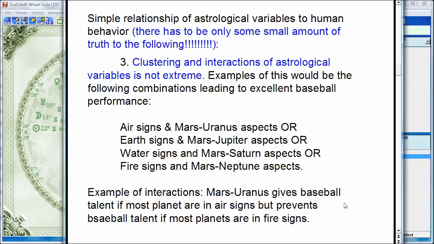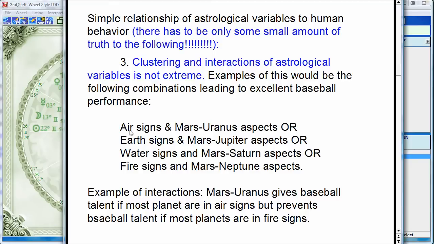it actually hurts your ability to excel in baseball. So in other words, one astrological variable is synergistic, works together with another one, but they fight each other in another case. So maybe if you have a lot of fire, you're already so hyped up and active, the Mars-Uranus makes you too active, and you can't perform well. I'm just making up ideas.